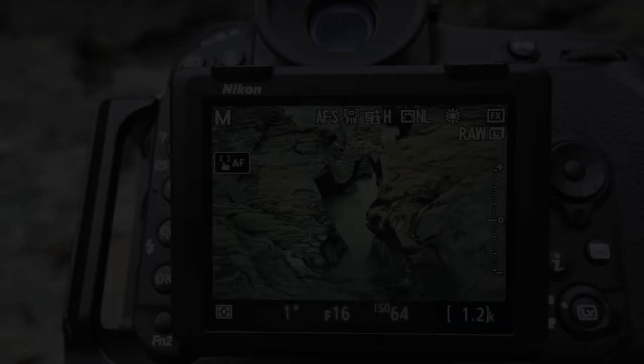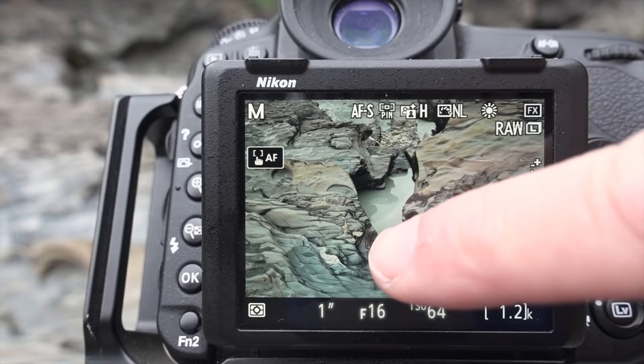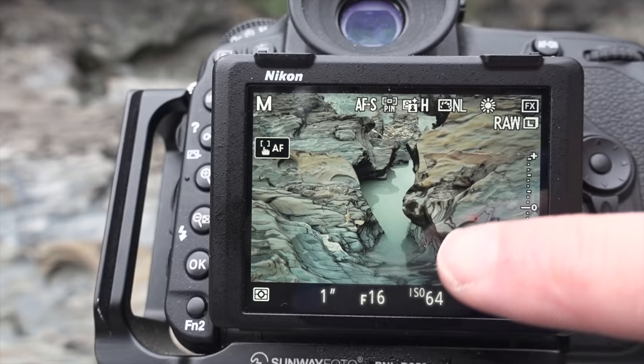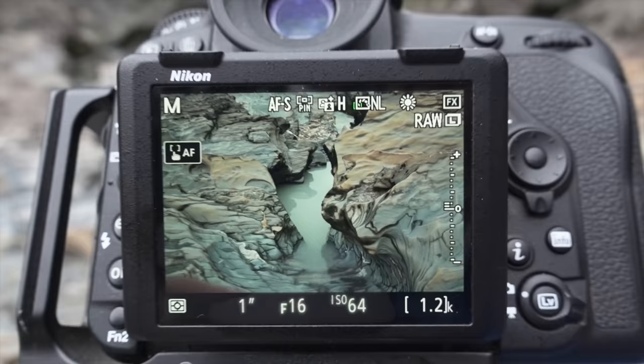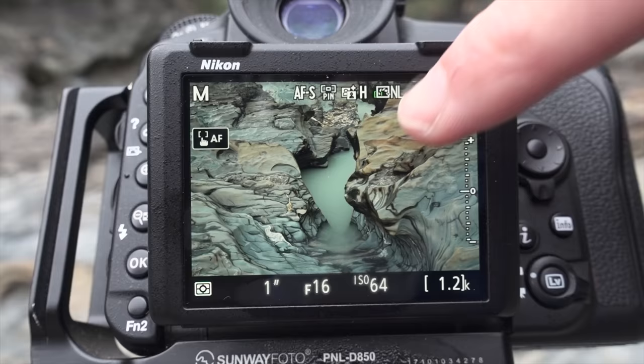So here is my composition, and as you can see, it's kind of similar to my old one, with some slight variations. But the reflection I'm talking about is this one right in the middle here, and you'll notice that it adds a little bit more interest than just a big gaping hole. If I get my finger out of the way there, oops. Now if I turn the polarizer, you'll notice that all of a sudden that reflection is gone, and I don't think it's quite as interesting.